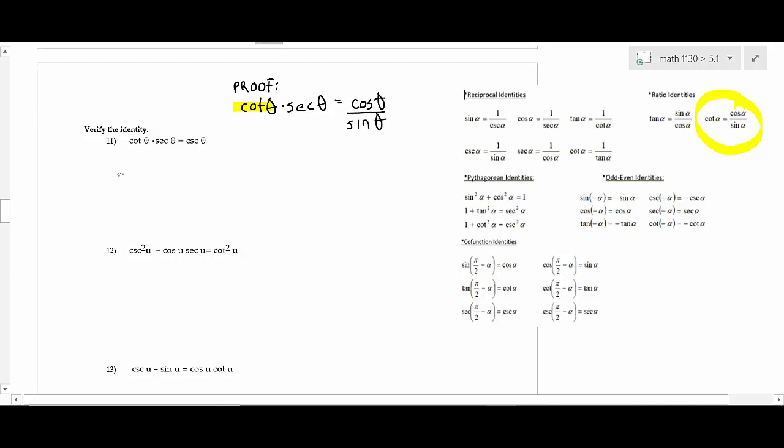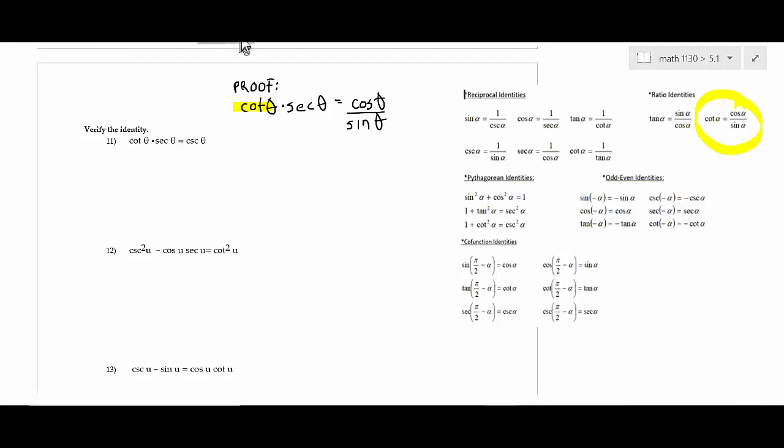I see this all the time from students. Cosine over sine is meaningless. I always say this: if you have a sine without an argument, then you have a sin. So you must have that argument in there. You can't just have sine. That doesn't mean anything. It's got to be sine of something. So don't be lazy about stuff like that.